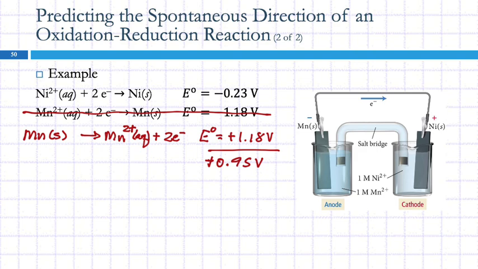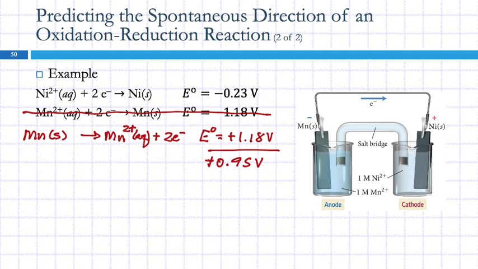Any questions? Yeah. So we are switching the one to get the cell positive. So we are aiming for spontaneous reaction. Do we always have spontaneous reaction? You don't always have spontaneous reactions. What we'll see is you can make a non-spontaneous reaction happen, but you have to drive electricity into it to force it backwards.